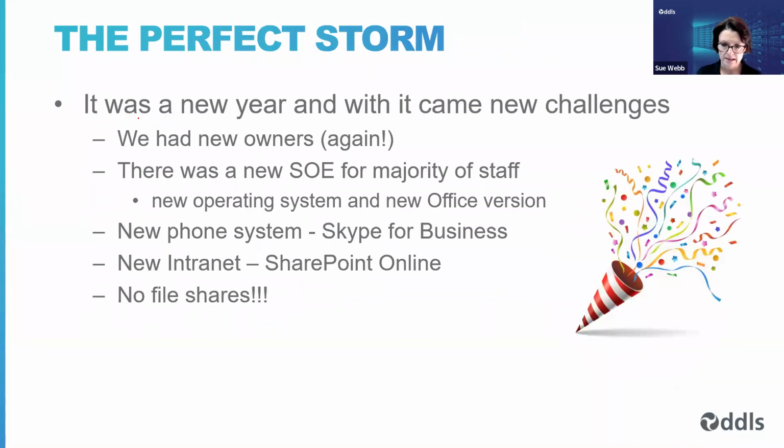Now, DDLS closes for 2 weeks every year to give all of the staff a break, and because we have a sort of quiet period over Christmas. So we'd finished the migration just before we broke for the Christmas break. And so 2 weeks later, everybody came back to work, and it was a new year, and that brought lots of new challenges with it.